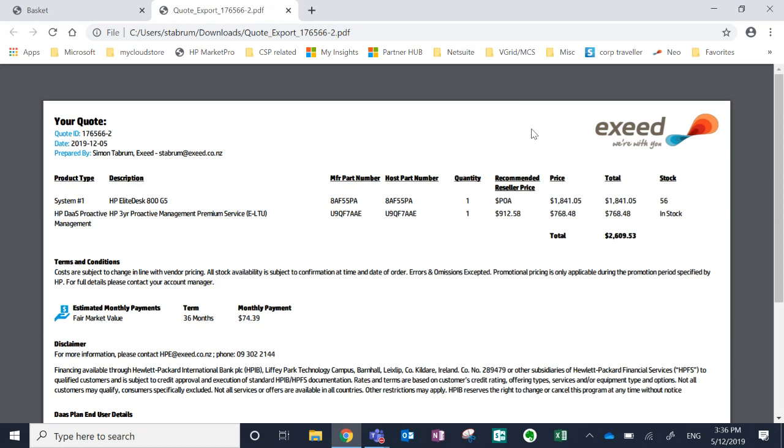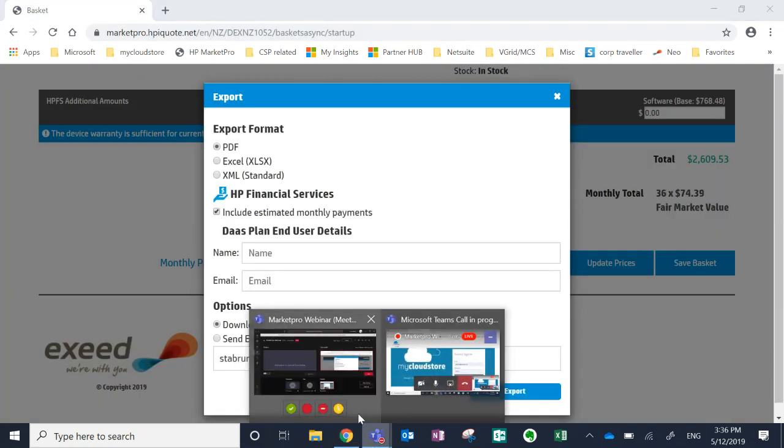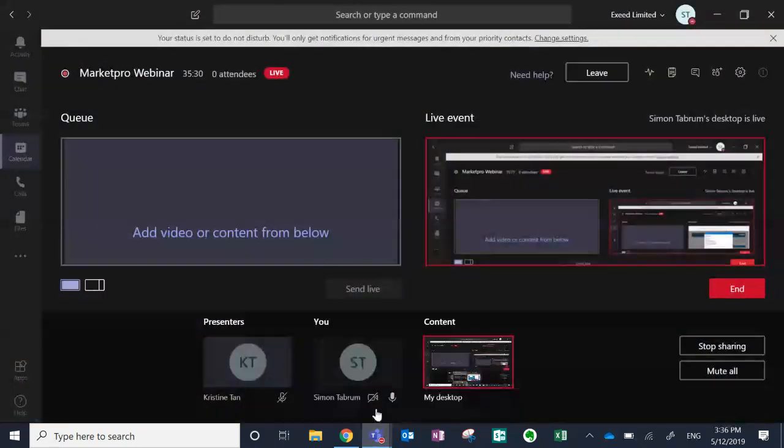It's going to be a little bit different when we're inside Exceed Online, but we'll have 2 views for you. That's one of the things that we're working on with the developers of the tool: the ability to have 2 views so that you can work one with your customer and then save that quote generated in your system with your discounts associated, so that you can place the order on the Exceed team. Okay. So on that note, I'll hand you back to Christine and she can finish off for you. Thank you.